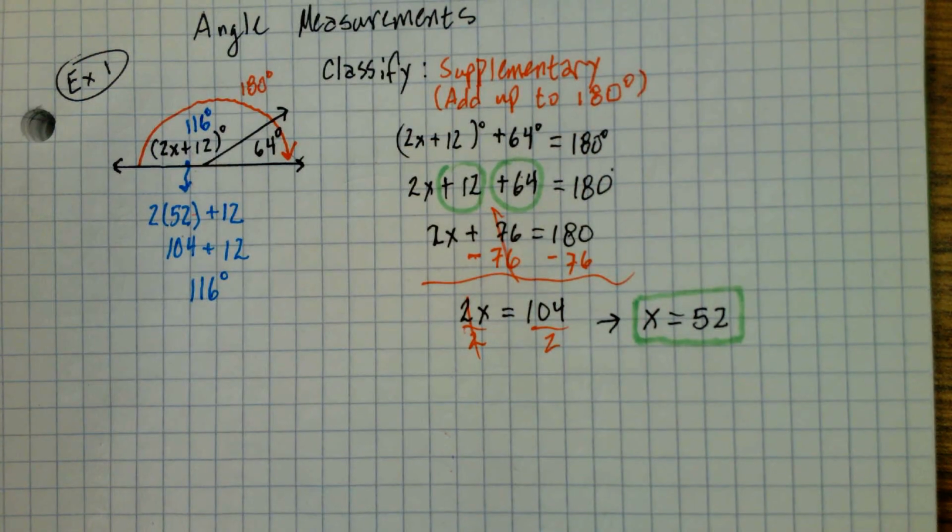And that works all the time. The other thing that could have worked here is, aren't both angles together 180? And then don't we know this one's 64? So 180 minus 64 is also 116. So that's another way. Either way is fine. I mean, we're just looking for the angle measurements. So either of those works. All right. Any questions? All right. I see a few people writing this down, so I'll give you a minute or so.